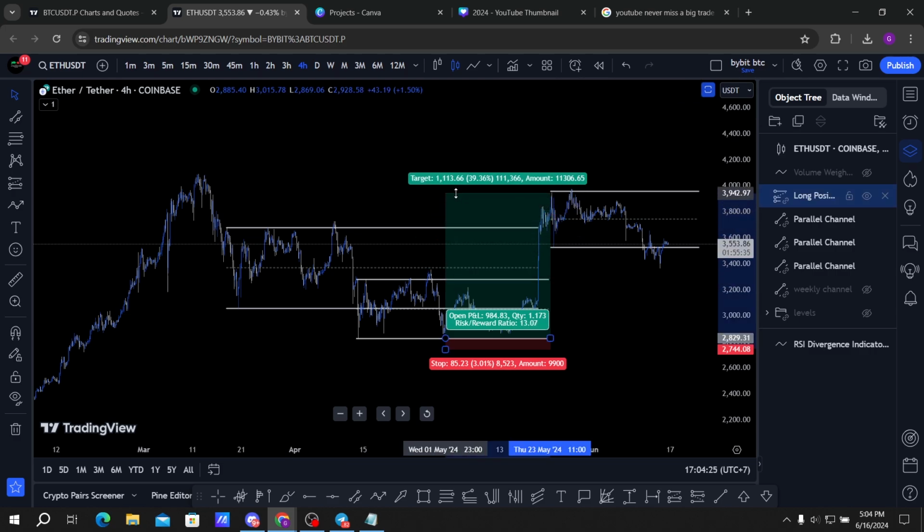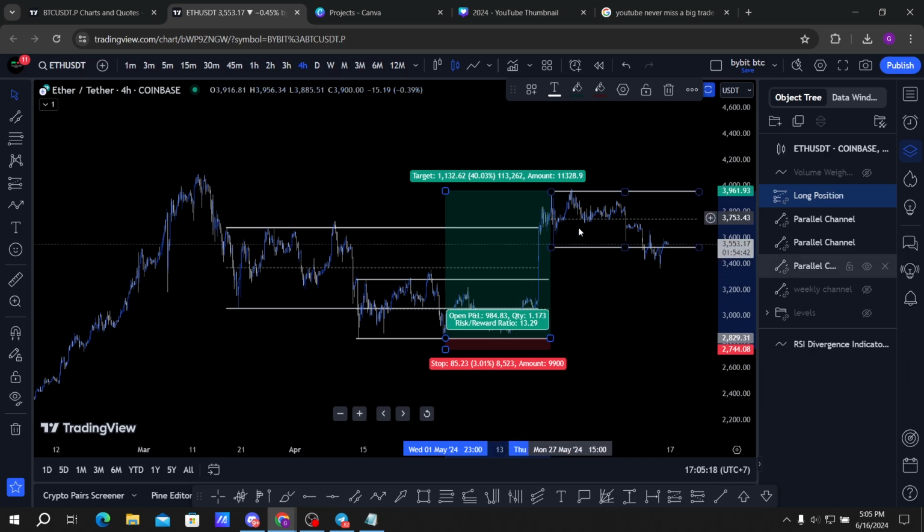So we take profits, we leave 20% on the table, 10% on the table, depending on how your risk reward is. Now, one of the benefits of doing this is that your trade is still open with your entry here. So if the price finds a new higher low, you can add to your position again, and you still have a nice entry, much lower than 99% of the other traders who just open a new entry here. This way, you will never miss big trades. You will always have a really nice entry.